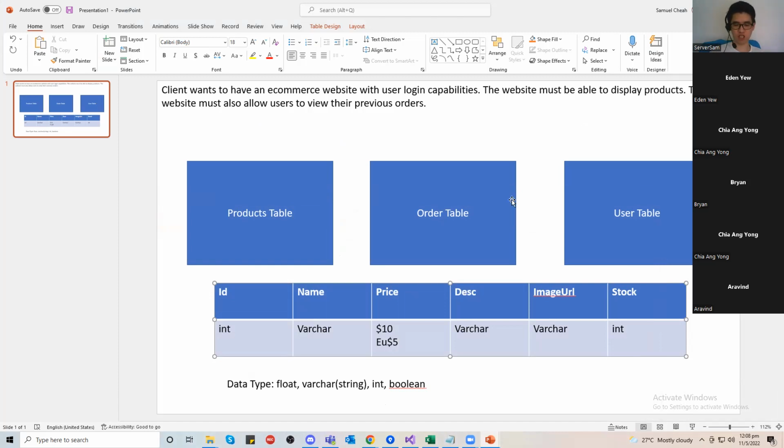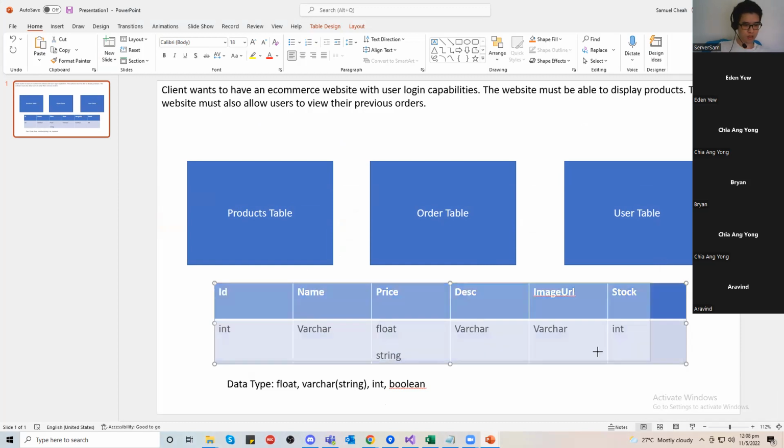I hope she can just sell in SGD lah. But some people will do this kind of thing. So that's why you need string lah. Then it's a bit of a headache for y'all lah. But of course, safest is just to put float lah. But if you're lazy, you can also just put string lah. No problem. Okay, so this is the data type for the products table.